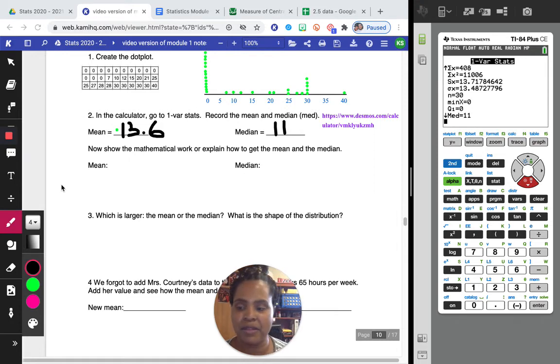I'm not about to fight with this text box, so I'm just going to explain it to you. So you already know how to find the mean mathematically. You add all of the numbers up and then divide it by how many samples you have. The median, what you have to do is put the numbers in order from smallest to greatest and then find the physical number that's in the middle of the list. If there are two middle numbers, you want to take those two middle numbers and find the average, and that would be your median. And so if you look at it right here, 11 is not in our list, but 11 is the average between 10 and 12. Okay?